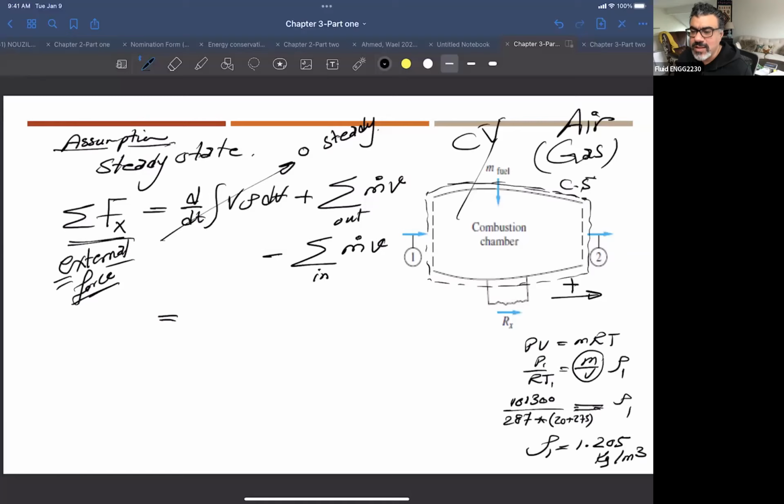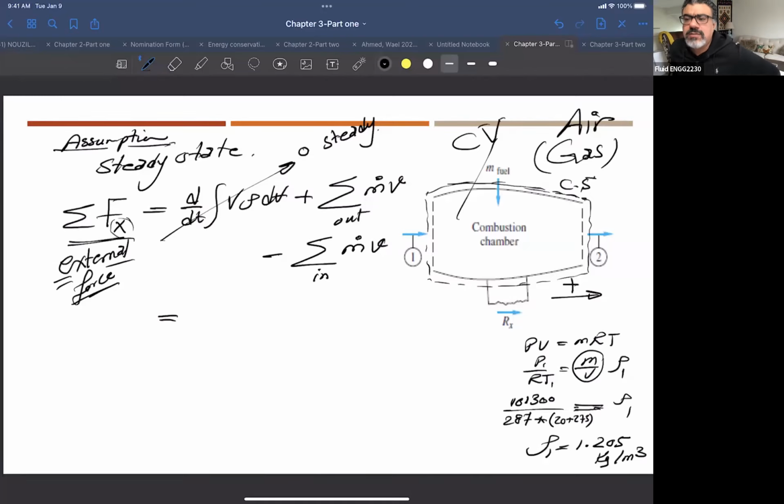So if you are interested in the forces in the Y direction, we're going to include the external force as the weight of this engine. But now this is the X direction, so the summation of force in the X direction will be equal to the momentum in the X direction. How about the summation of force in the y direction? Do you have momentum in the y direction?